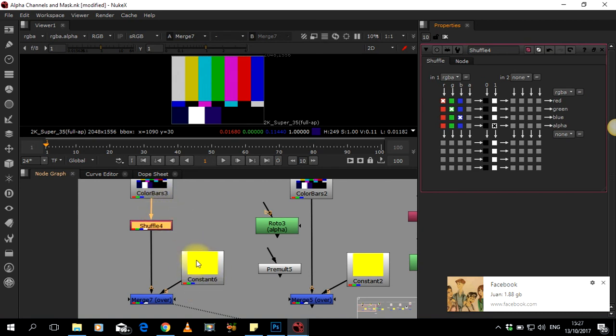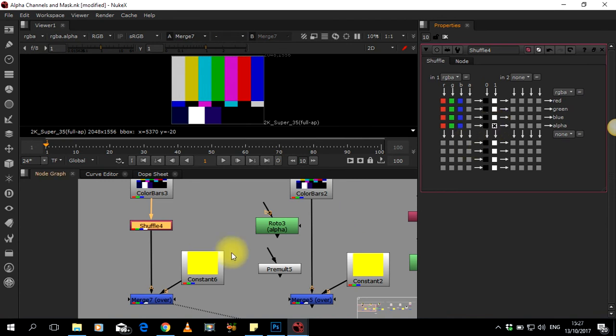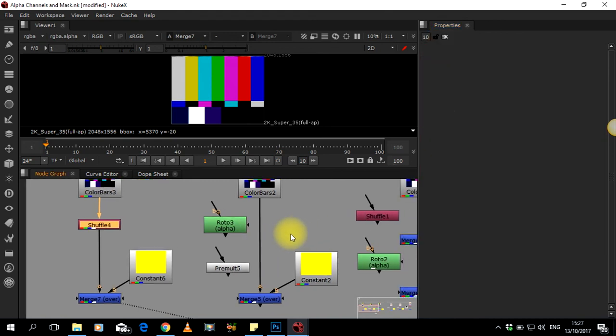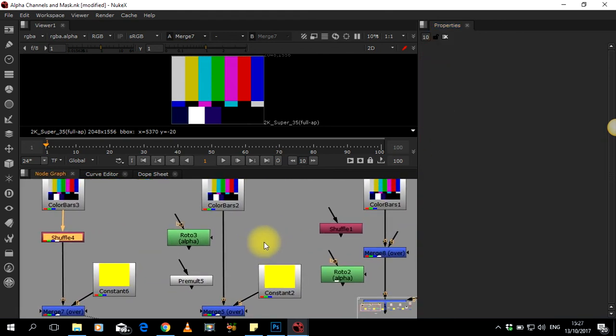This means that in a sort of layer, the A pipe is over, as it says on the merge, the B. This means that this one is behind and this one is in the front. We won't be needing this other RGB color for this purpose. We only need the alpha color to get through, and that's how we solve the problem with the alpha channel missing there. We close the window. Now we proceed to the next one.